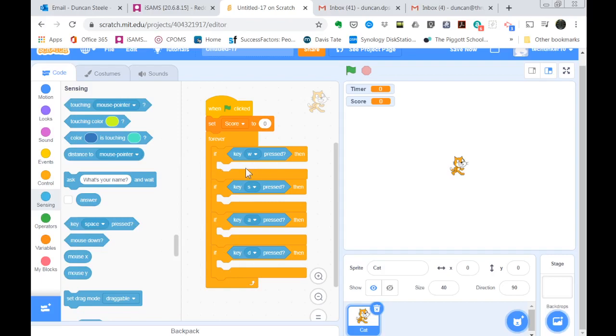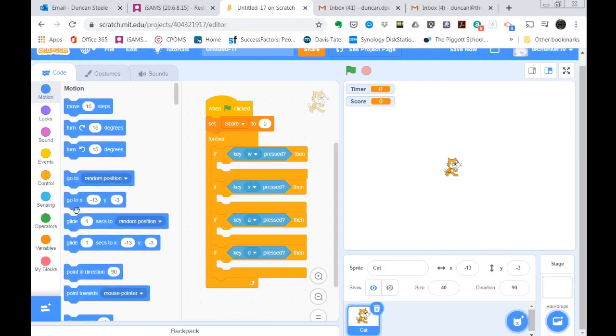So what we're going to do is use the fact that if you look here, I've got an X and Y coordinate, so my X coordinate is going that way, you can see it change, and my Y coordinate is going that way. So we're going to use the coordinate system to move our sprite around. So W and S are my up and down, so that's going to be a Y coordinate.